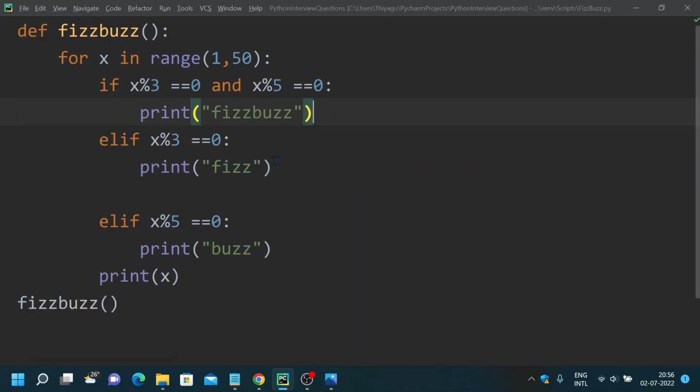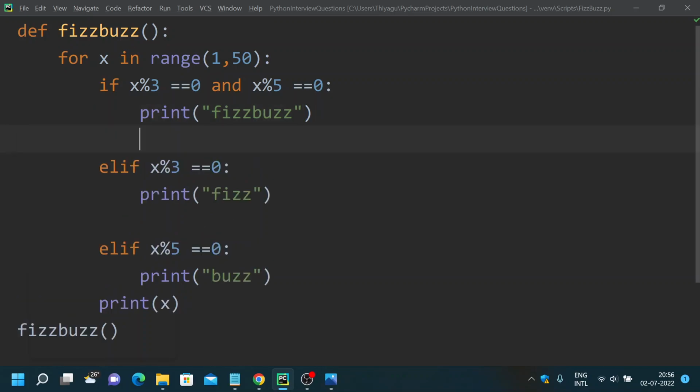So what's actually happening here is, if you do not use the continue statement, it will go into your next condition. Say it came up to number 3. 3 modulo 3 will be 0, and it will come again here, the condition will get satisfied, and it will print the actual string and it will print the value also. So it is very important to actually use the continue statement.